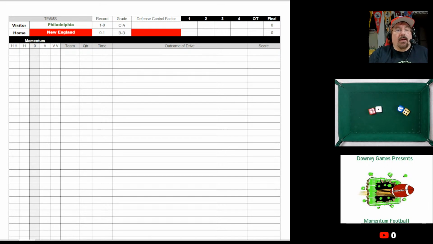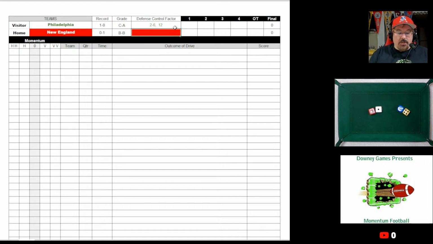So if we look at Philadelphia offense is a C, and the New England defense is a B, it says 2 to 6, 12. So let me write that in there. So we're going to go to our spreadsheet. So it's going to be 2 to 6, 12.